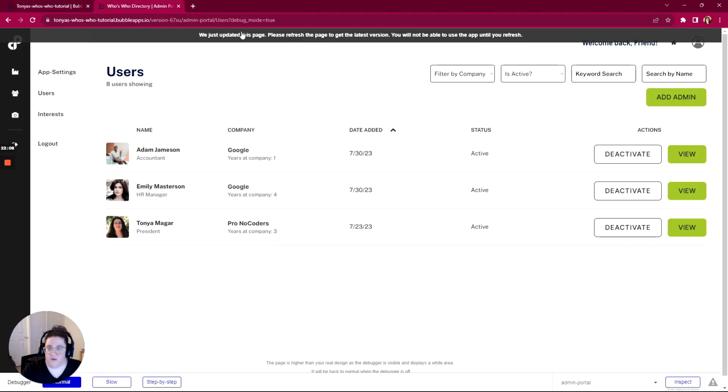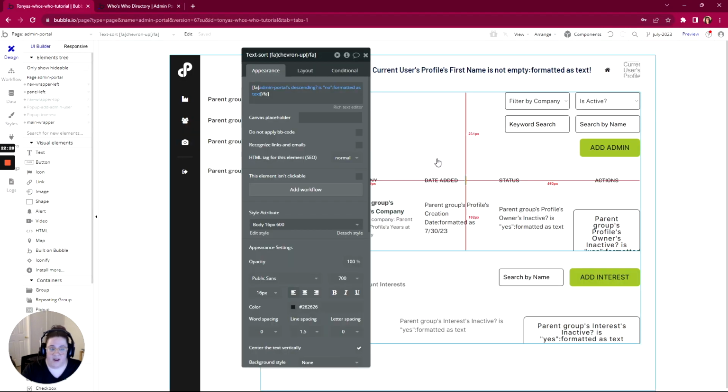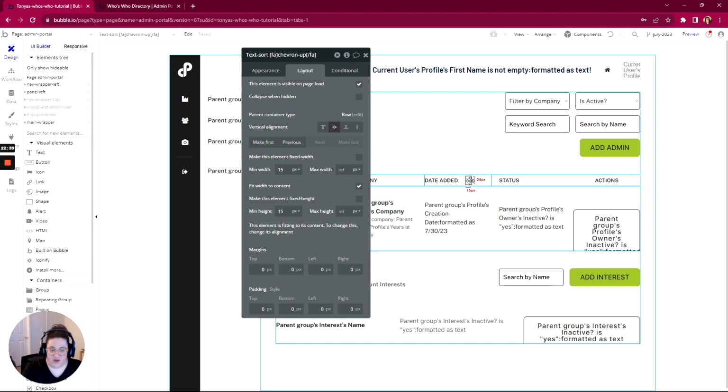And then I'm going to refresh the page, and it's flipped it because by default descending is yes, so I want the chevron down, because the largest date is up at the top, the later it is, and the smaller one is at the bottom. Now when I click that chevron, I want it to flip around. So I'm going to come to the layout here, and I'm going to give it a minimum width of 15. See if that's enough. Yeah, just so we can see it.